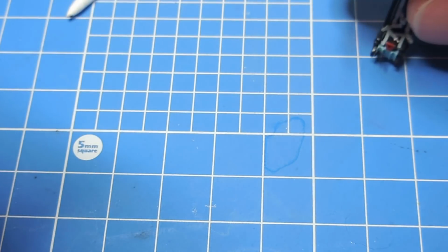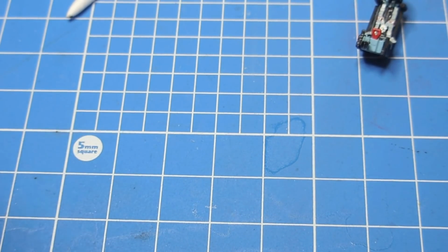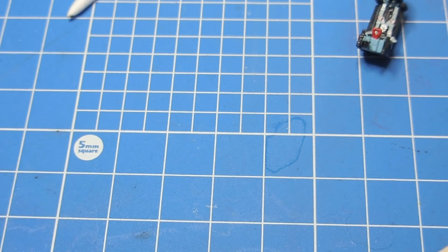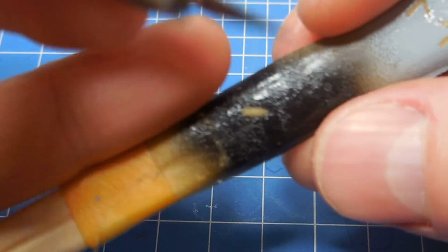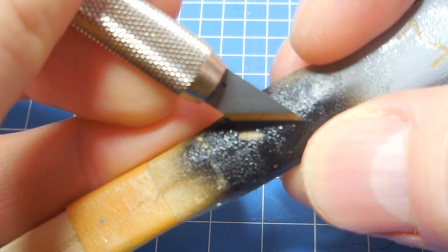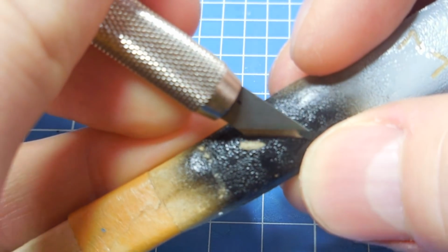Alright. Now, oh my gosh, I can't believe I got that. Let's take the other one off. You're not even going to see it when I put the canopy on, but, you know, this is still kind of fun.